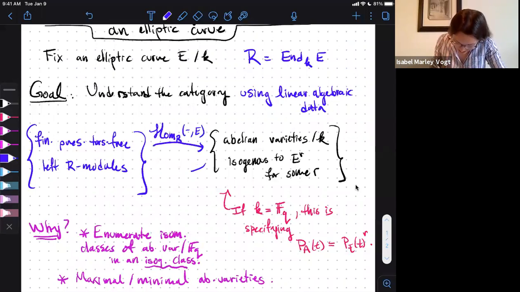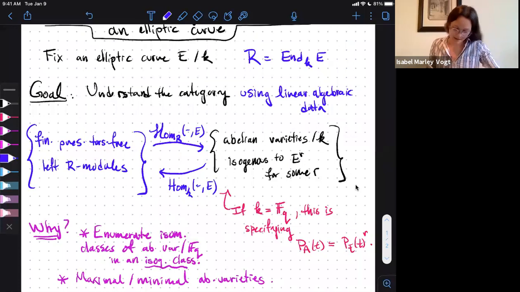And then there's more clearly a functor in the other direction, which is just Hom as abelian varieties over K into E. Because E has endomorphisms by R, post-composition with one of those endomorphisms defines a left R-module structure on Hom into E. And these functors are contravariant, so let's write the opposite category so that we remember that all the maps are switched, all the orders. Okay, so a little bit more about this functor, fancy Hom_R into E. So let's leave it there so you can see it.